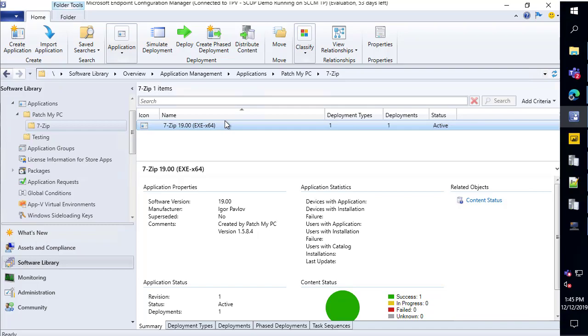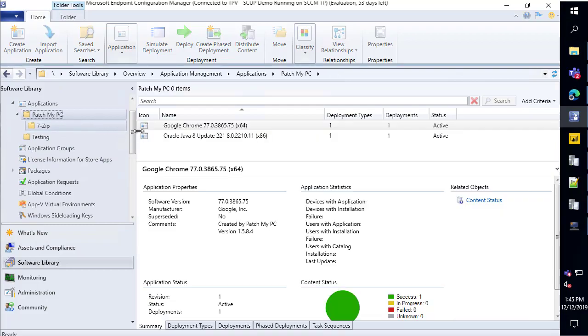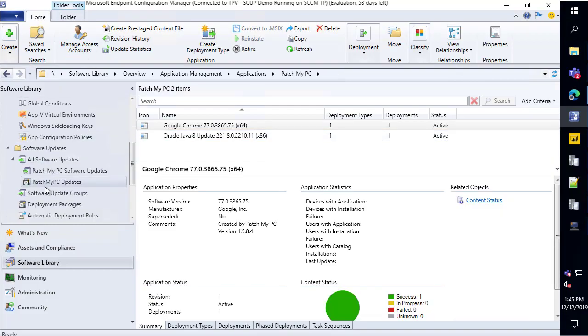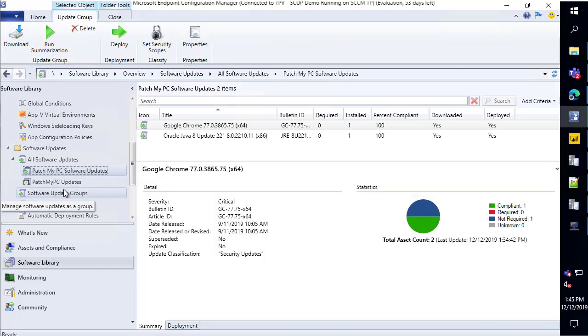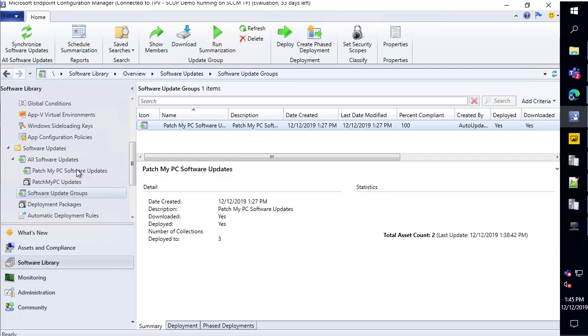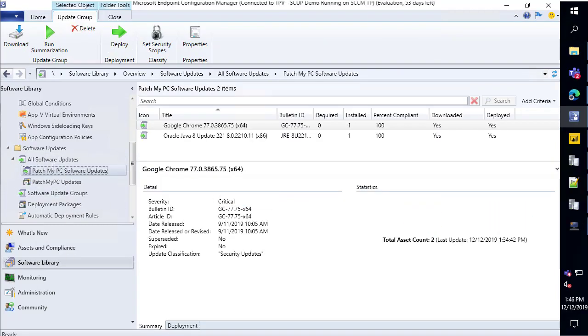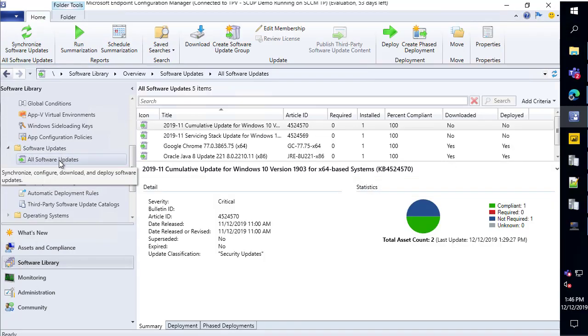So I see you've got the node there under applications, and then what do you have under software updates? You have something there too? What I have under software updates, this is just the software update group that I clicked. So if you click into an update group, it just kind of expands it. Okay. So this isn't something that's. Do you have anything else that can populate inside in the console in one of the nodes?